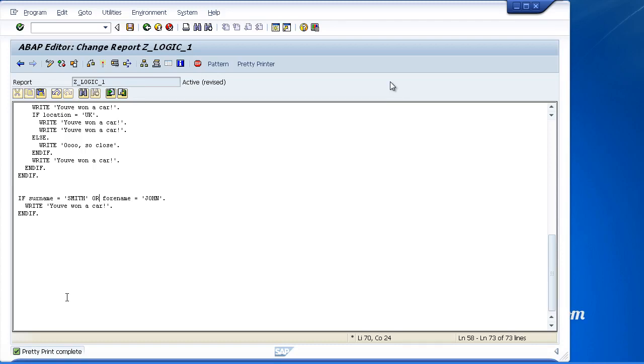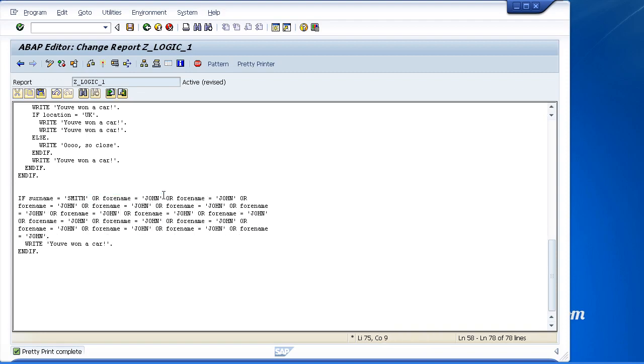I want you to keep in mind that when you create logical expressions, and especially linking logical expressions together, it's always best to make sure your code is as readable as possible. The reason why I say this is because if you start producing code that's like this, even though it will work, we're linking lots of expressions together. Oh boy, it's so difficult to read. So try and limit the number of logical expressions you link together.